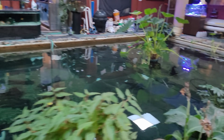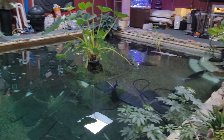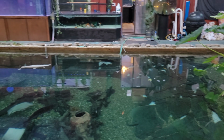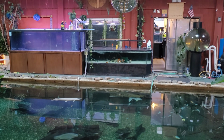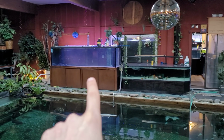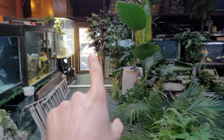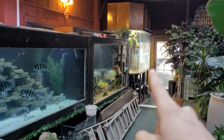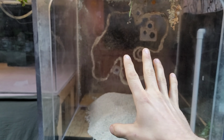You guys know we got that 1,000-gallon tank sitting outside right now. We need to figure out where to put it. As you know, we've got tanks all around. This wall, we've got empty tank, empty tank, empty tank, but there is a reason for that. So this one we need to fix. That one there is a reptile tank. This one cannot be set up until this one's set back up.